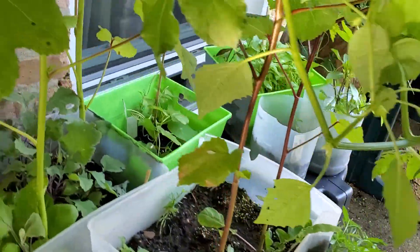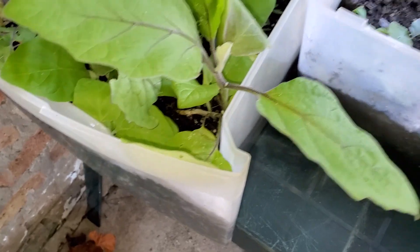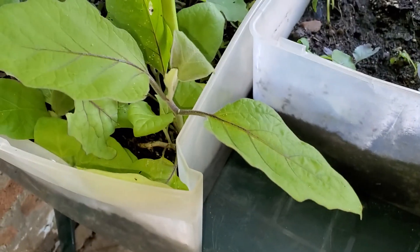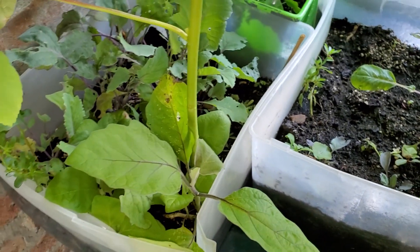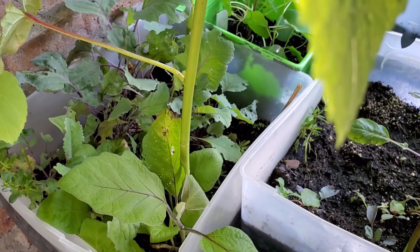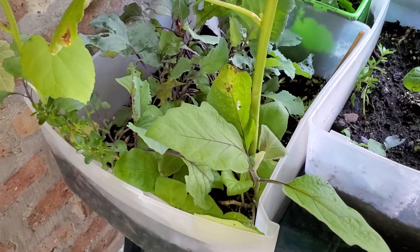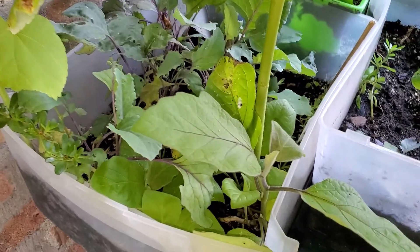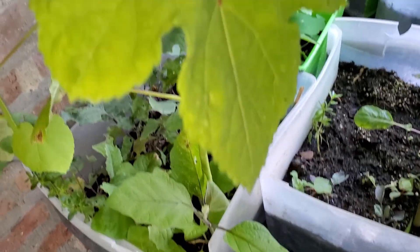This is my different okras over here, but I've got to move this. I'm going to take this out. I actually have an eggplant — I can't believe it — but I'm going to hurry up and take it out so that nothing happens to it. I have been trying to grow eggplant for the last two years and I only had one seed this year. I said I'm planting it and I didn't know if it came forth or not, but here it is. I'm going to put that in something separate so that it can grow.